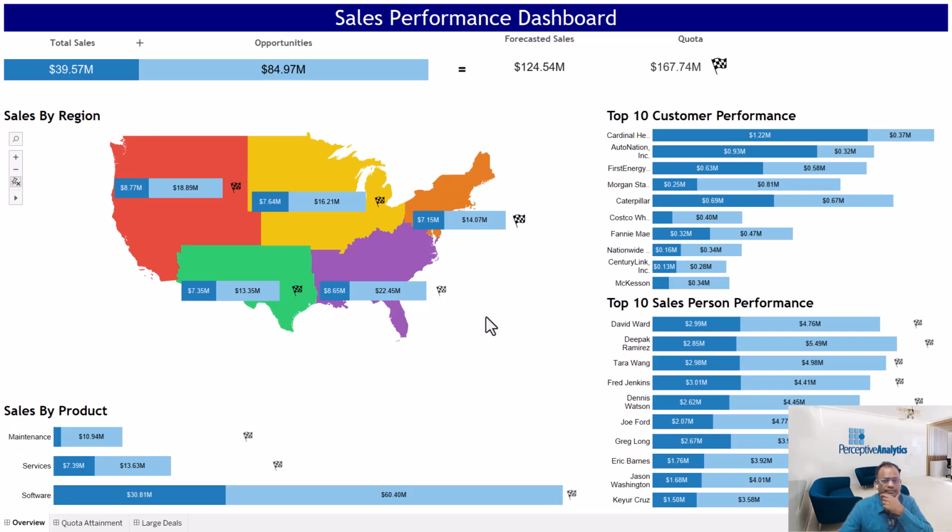Also, please notice that because we used dark blue for total sales, we use the same dark blue everywhere we have to represent total sales. This way, we train the individual once and reuse that training every time we have to convey this information about total sales. You can see that consistent color coding elsewhere as well.